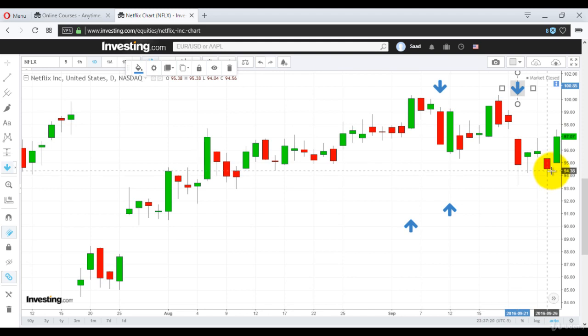Now, you might ask how the hell I knew that this reversal pattern still existed to make the price go up. The reason is, first of all, this was bullish, right? This green candle was also not that bad. It was within the red candle. Okay, not bad. Third day it opened lower, went lower. Yes, it did. But did it break this low? No.